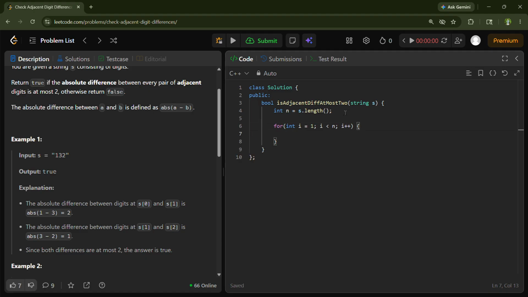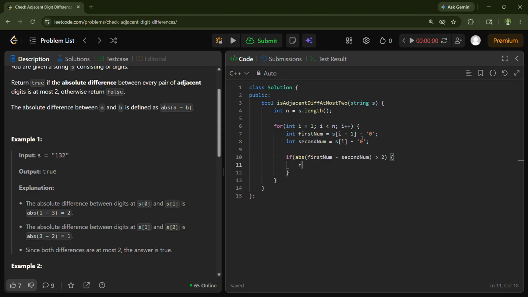and check. Let's say store the numbers into variables. First num is equal to s of i minus 1, and second num is equal to s of i. Now these need to be integers, so let's subtract '0' from them and then check if absolute of first num minus second num is greater than 2.